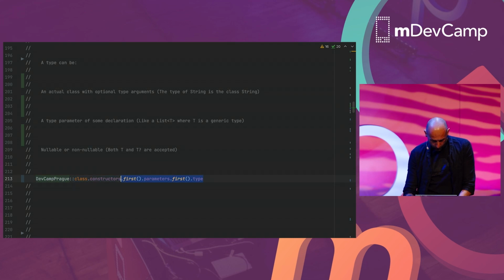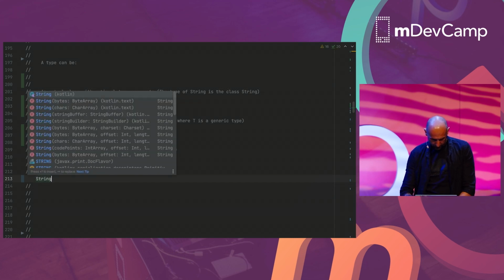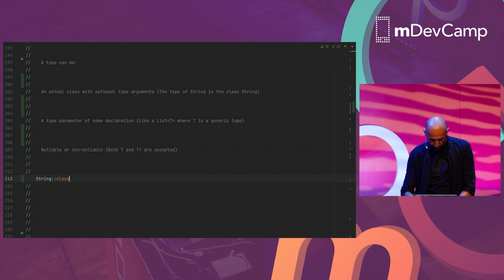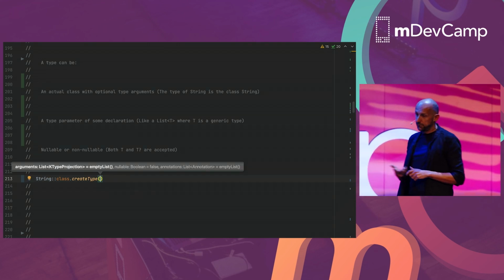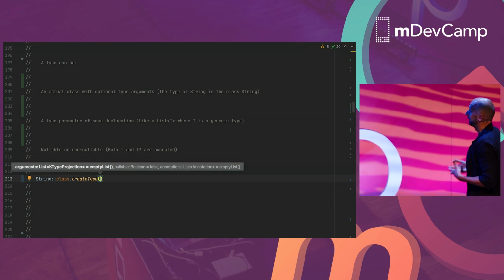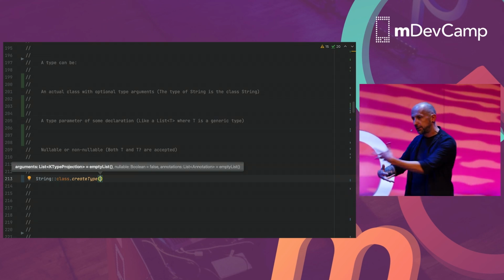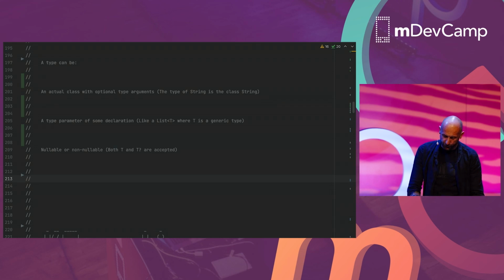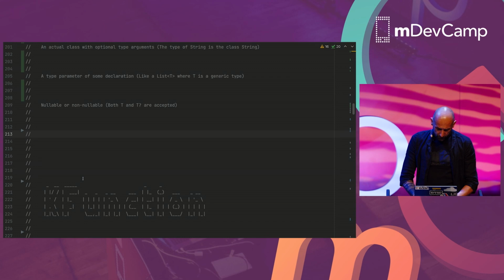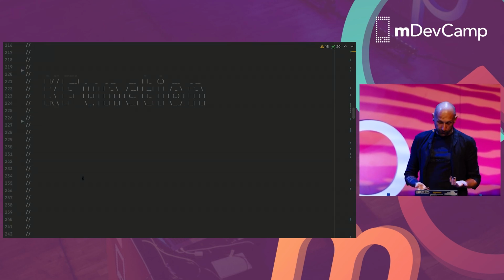You can also, if you have a class, let's take the Kotlin String. It has a createType. And there's indeed the difference. So I can give a list of annotations. I can say if this is nullable. Starting from the class String or the type String, I can create a different type that's based on this. Usually you don't need it, but I'll show you later an example where I had to play a bit with this. More important is the thing that you use all the time, which is KFunctions.